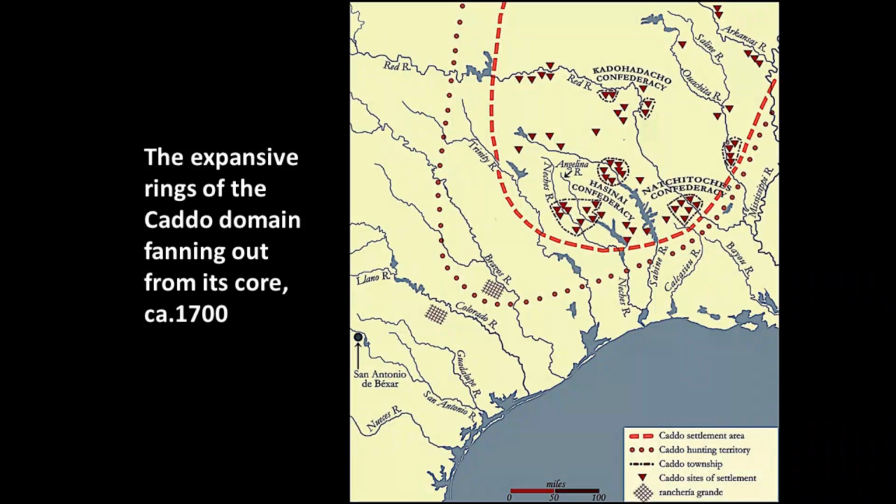I also want to point out very carefully that though this is actually a map I designed, though I have circled those complexes with a line, I want to be absolutely clear here that what is most striking throughout Caddo lands is that they did not have fortified cities. They did not have palisades that defended those cities.